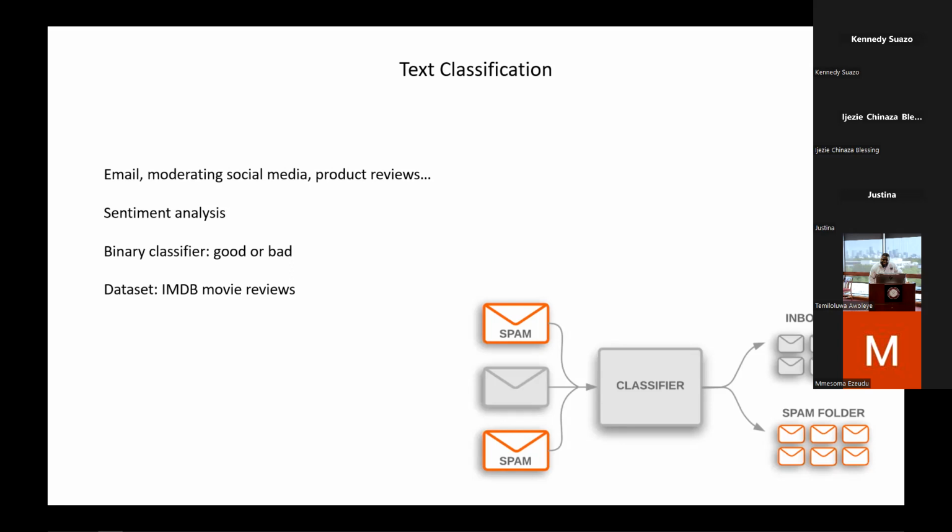There's also sentiment analysis, whether you want to say this is good or bad based on its sentiment. For this example, we're going to look at some movie reviews and do sentiment analysis, whether the review was good or bad.